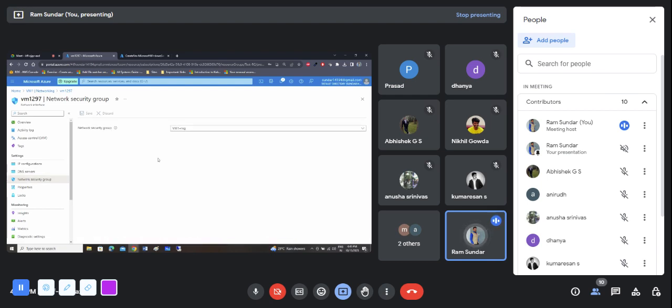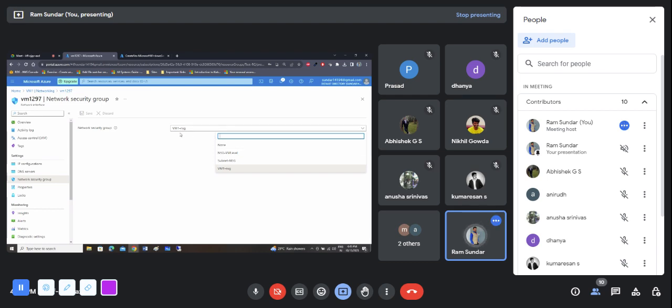I'm just keeping both the VMs inside a single network security group. Once the network security group is set, it's enough for these VMs. I don't want the VMs in different network security groups, so I'm just going to keep one network security group.